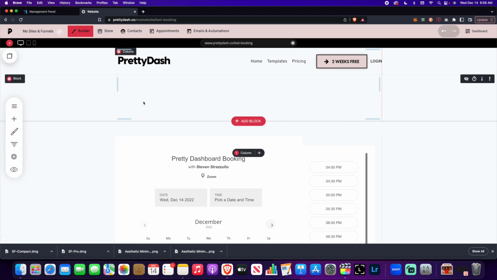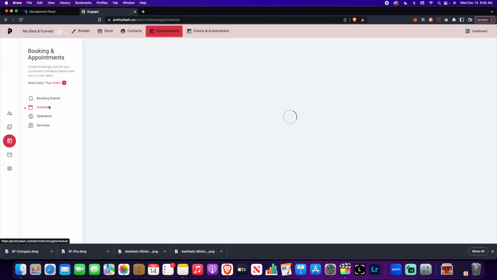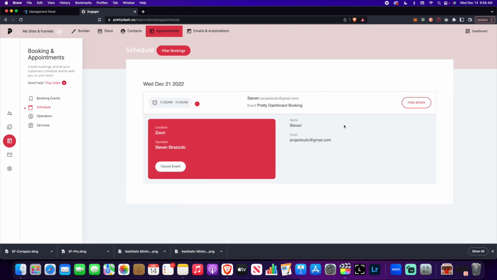Now, since we just booked that, let's go ahead and check out the schedule now that we have something booked in our appointments. So we'll head back to appointments and we'll go over here to schedule, and you can now see that that booking is in here in your schedule, and you can see all the details about the person. And if you had any questions or anything, all those answers would be in here, which is really nice for you to see before you talk to them or whatever kind of event this is. And you can easily just cancel the event, and your customer can also cancel the event through their member dashboard or from their email. So that's it with bookings.